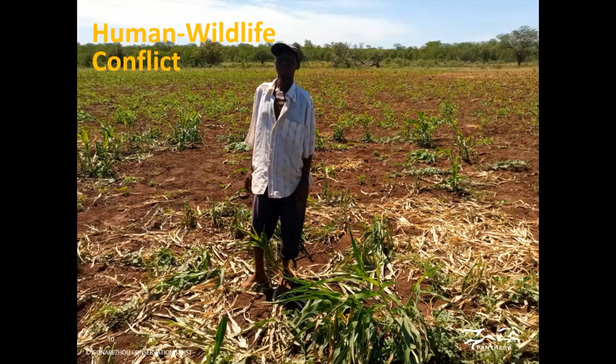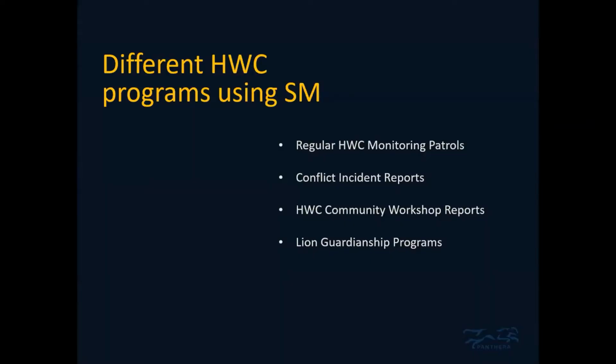Wonderful. Oh, sorry, my slides are just a little bit delayed here. So one of the other uses, which I think is becoming very popular, or I've noticed is becoming very popular across Africa at least, is many people wanting to use Smart Mobile for human-wildlife conflict. And that's absolutely wonderful. We have a few sites running on human-wildlife conflict now.